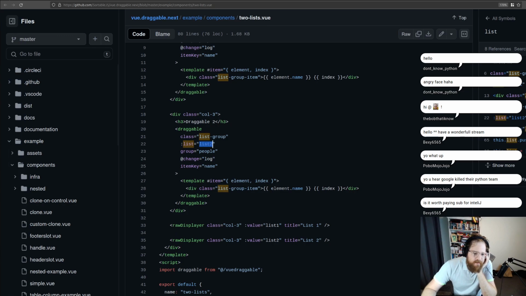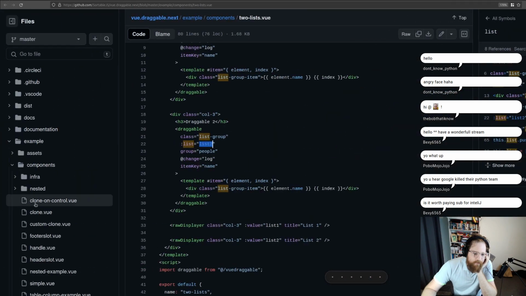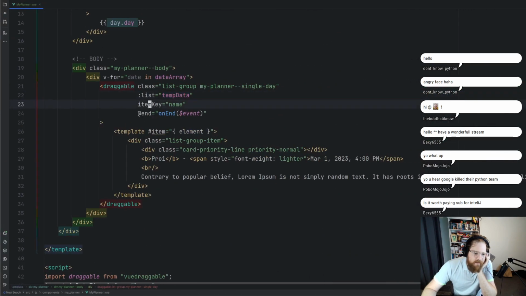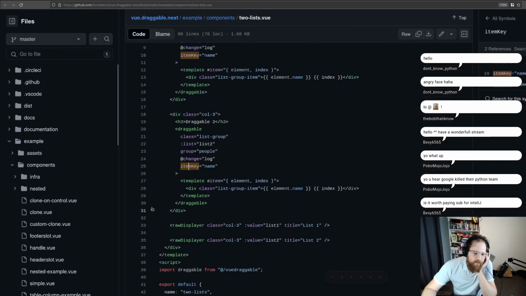The draggable list, temp data, item key is name. But that was working before.